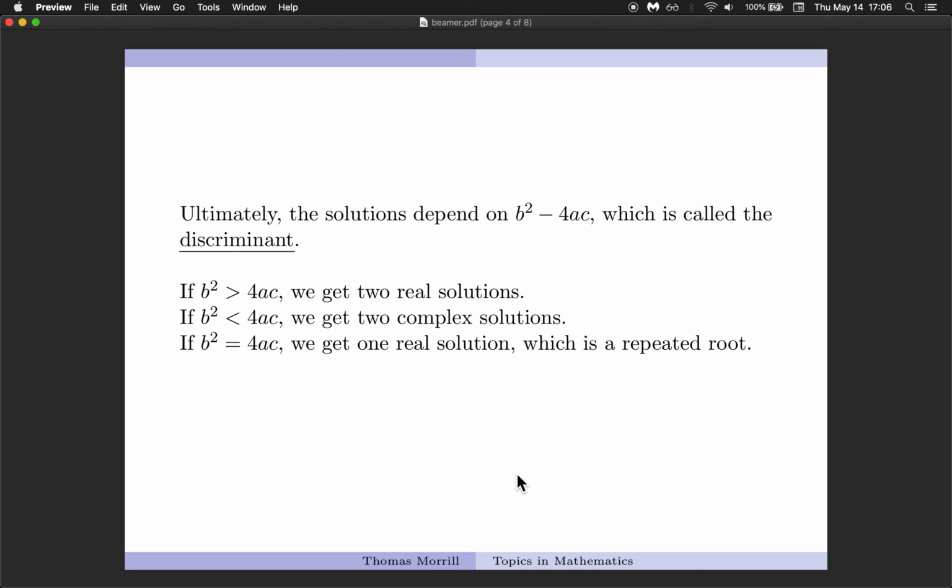Way back when we were learning polynomials, years ago at this point, we called this kind of a solution a repeated root. Because if we were going to factor the quadratic, we'd get the same root twice. But there's only one place where it touches the x-axis. So the formula b squared minus 4ac, which we've known as part of the quadratic formula, this by itself is called the discriminant for quadratic equations.